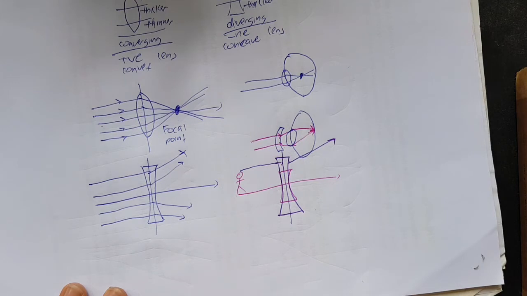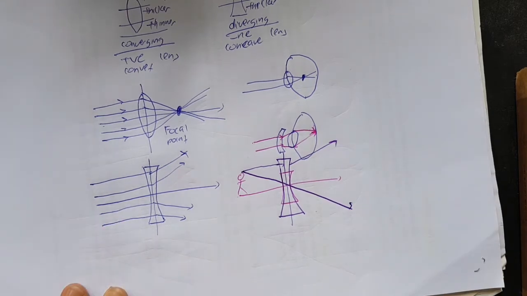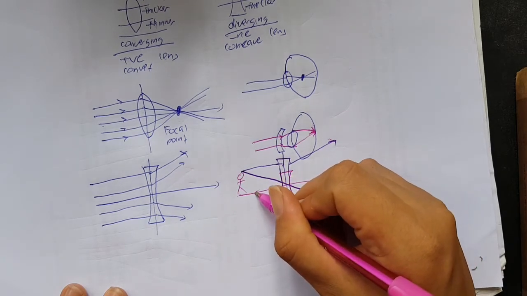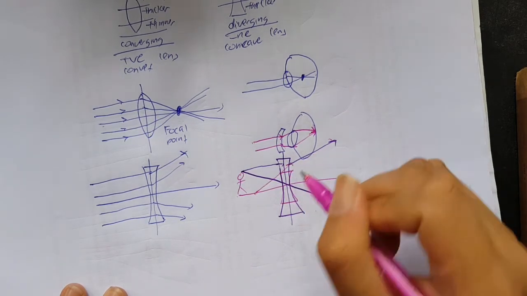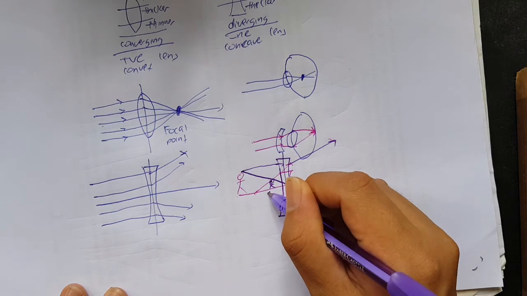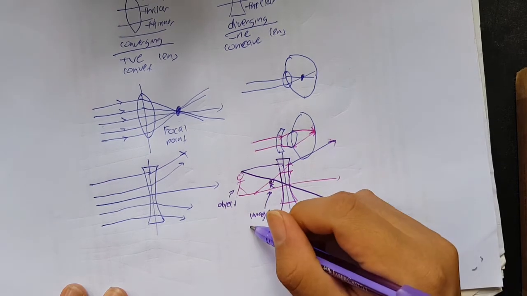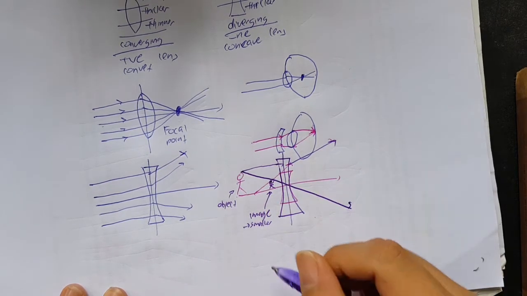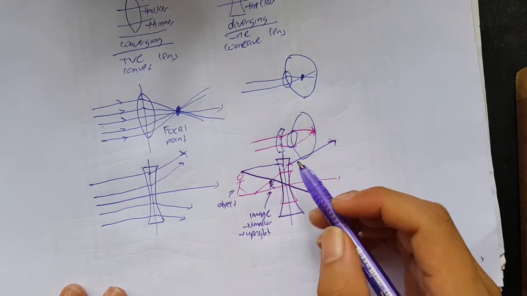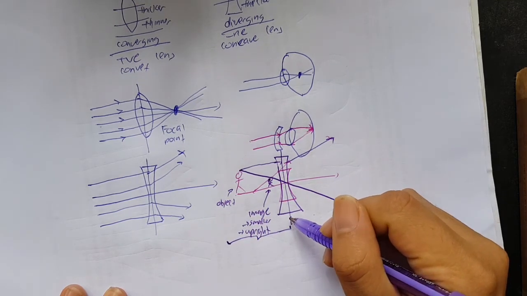So how does a virtual image come about? We have a principal ray here. There's a virtual ray connecting to this diverging ray somewhere around here. So the image will appear somewhere over here. This will be your image, and this is your object. The image is normally smaller and upright. Anything that is happening in the negative region of the x-axis will be termed as a virtual image.